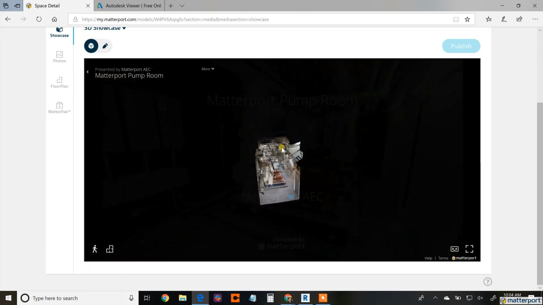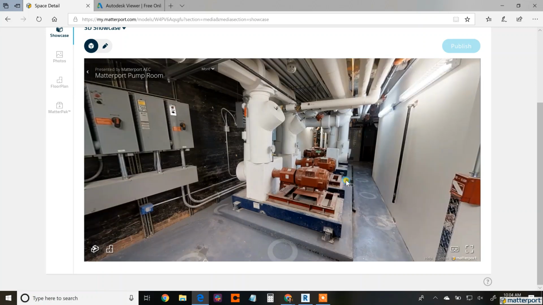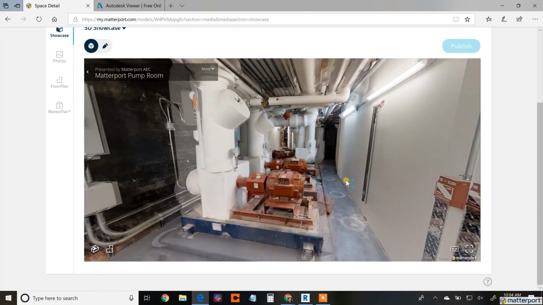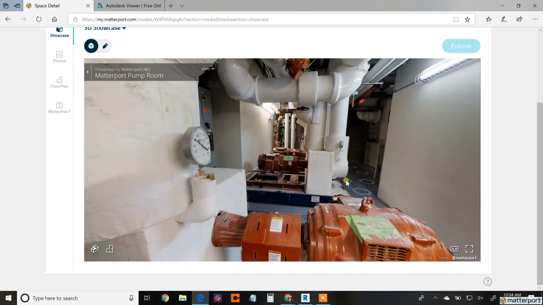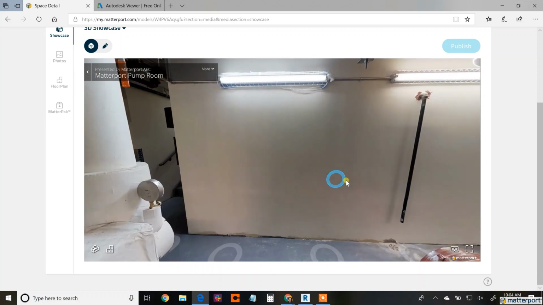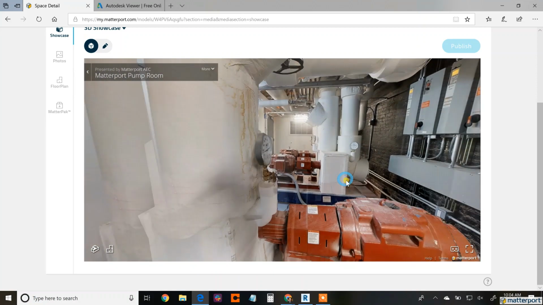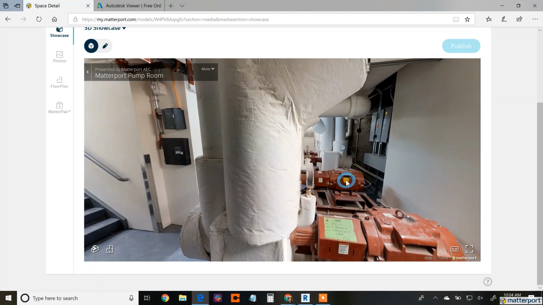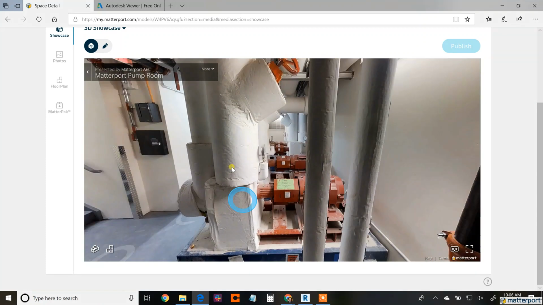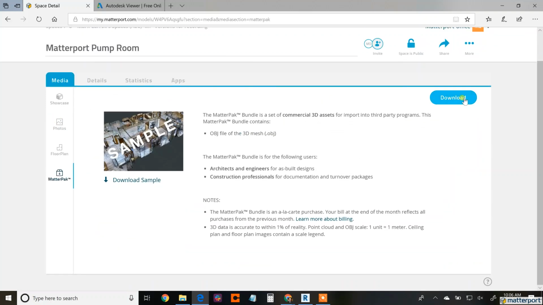So this is a very standard pump room. Four different pumps, I believe. And the goal here is to get this into a Revit model. So we did the scan, fully covered the entire location, so all aspects of the location that we need are in view. So think about what you need that you're going to be using at your workstation when you're doing this CAD work, when you're developing this model.